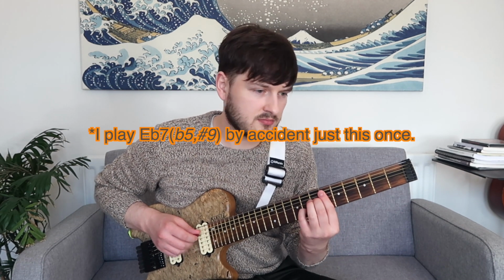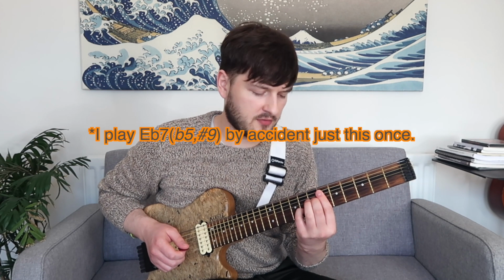So again, that's kind of the obvious voicing here. But because I've just used this shape here, that sounds great to me. Just taking that same shape and moving it down, I still need to keep the B flat on the top for the melody. So that's giving me actually an E9 flat 5, natural 9. Now if you wanted to have the sharp 9, it's just there, available to you.